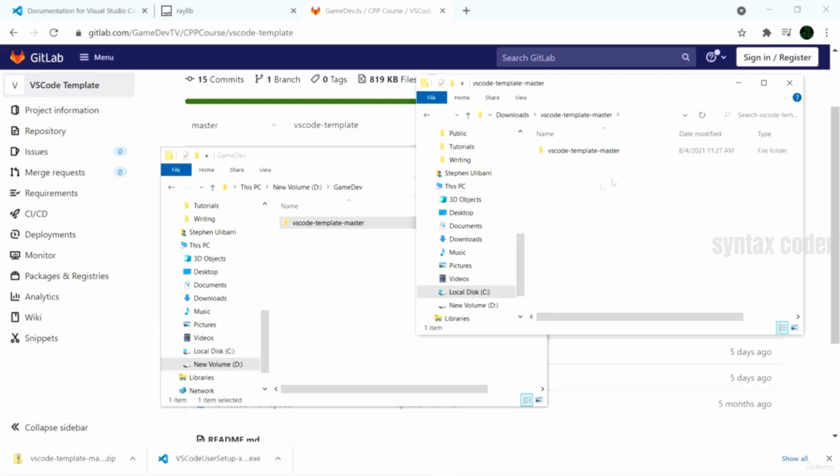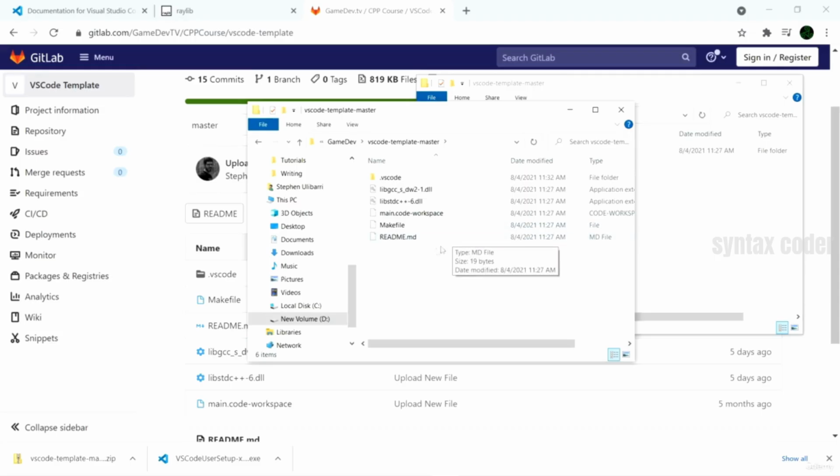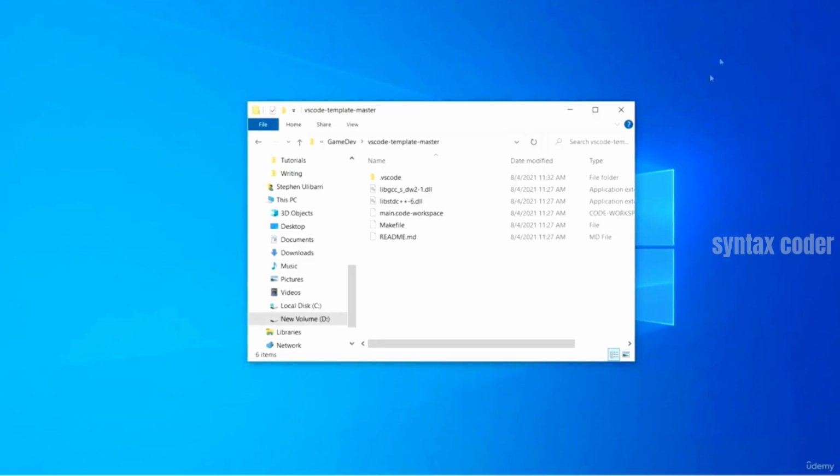By taking the inner version, I don't have two nested files with the same name anymore. So now that I've moved it over into my Game Dev folder, I have this VS Code Template Master folder. I'm going to double-click to open it here. Now again, it doesn't matter where you put this on your computer, unlike Raylib, which should be in your C drive. Now I'm going to go ahead and close out of the Downloads folder and minimize my browser.